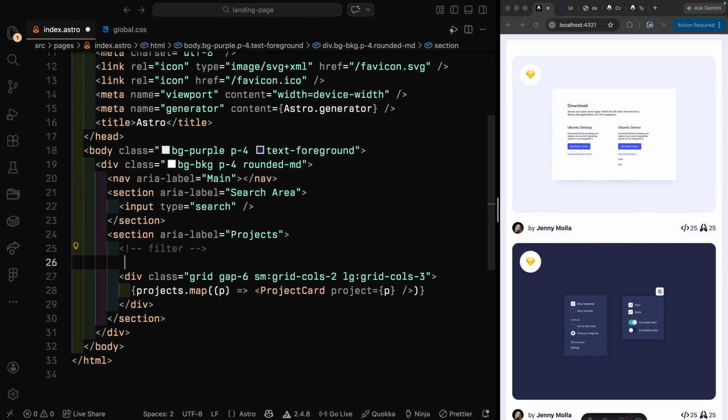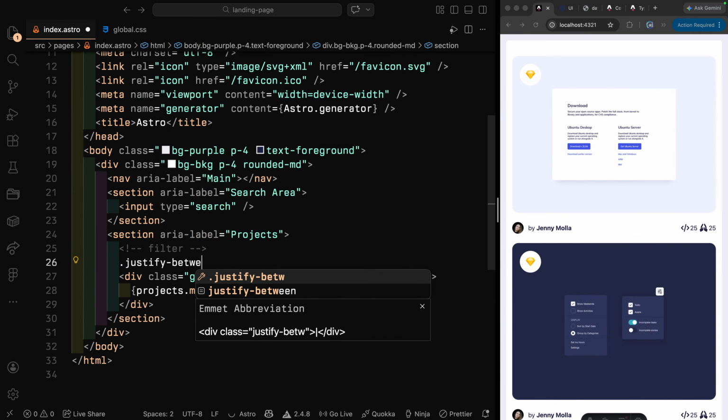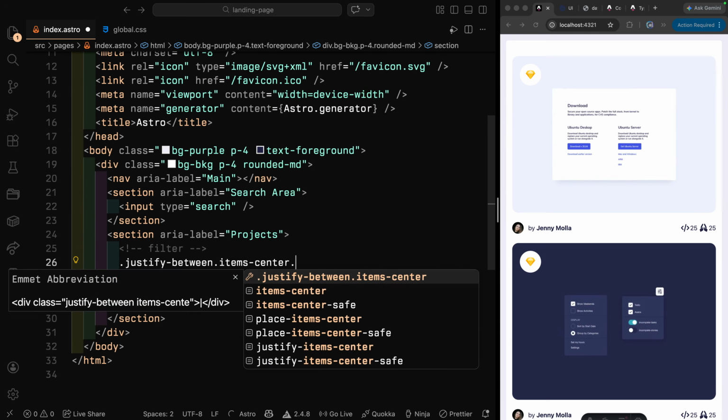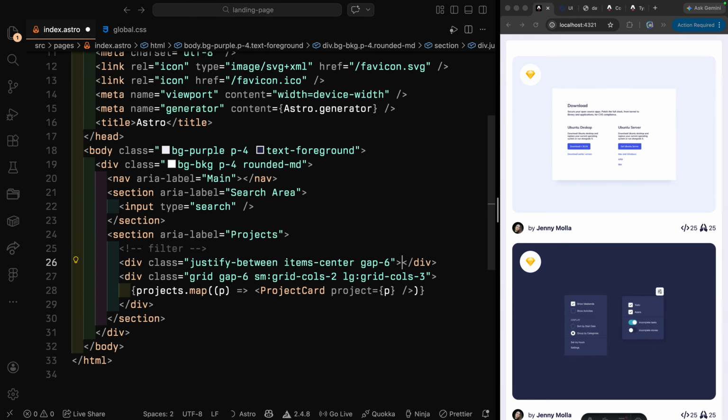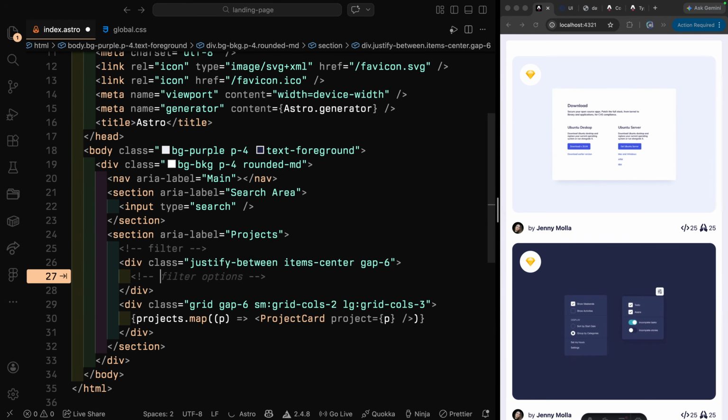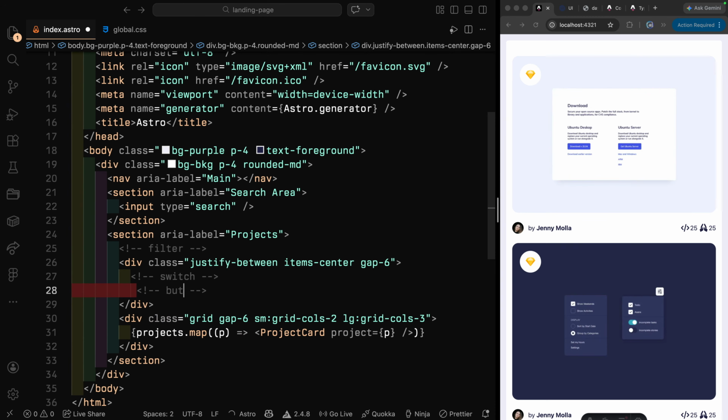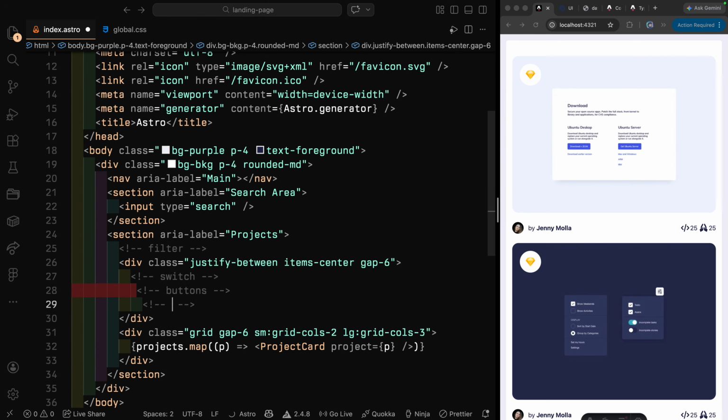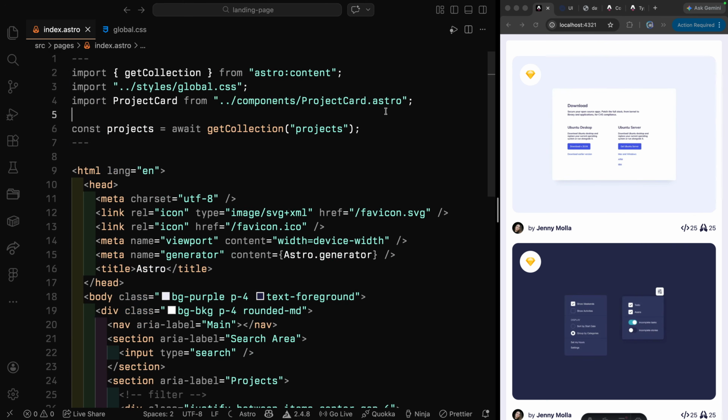Let's come over here. We're going to have this filter section. This is going to be obviously justify between, items center, gap 6. Let's just do the same. And we've got three sections. We've got the switch thing. We've got the buttons, and then we've got the, I guess, tools or whatever. So maybe we should pull in the tools here.